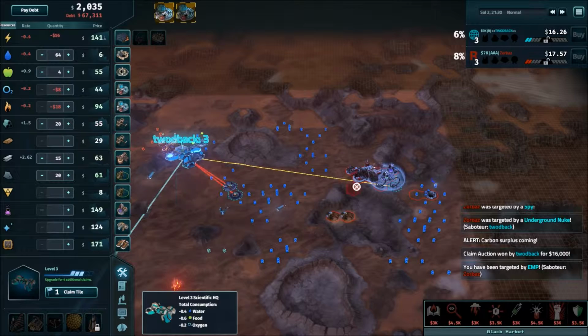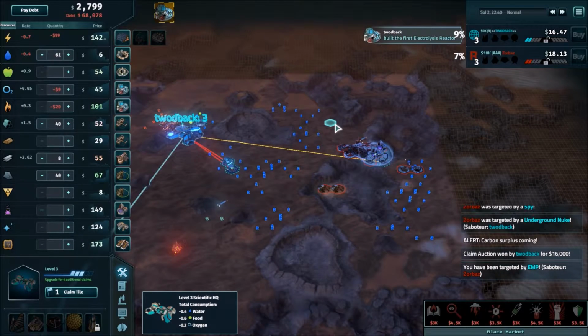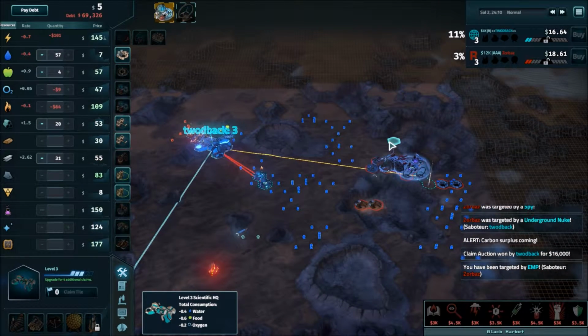Oh, I kind of like this move from TwodBack, putting that wind turbine there, blocking off any kind of access. That is so infuriating as Zorbaz. I mean, and it is completely blocked. Cliffs on either side of the wind turbine. Not a move I would have expected, but one that I definitely like.